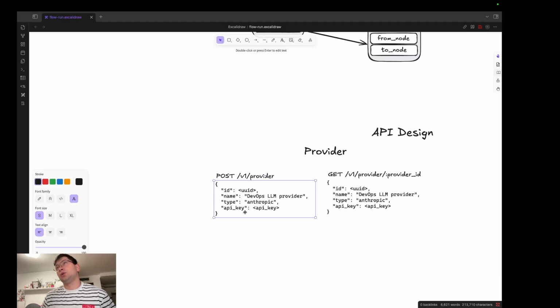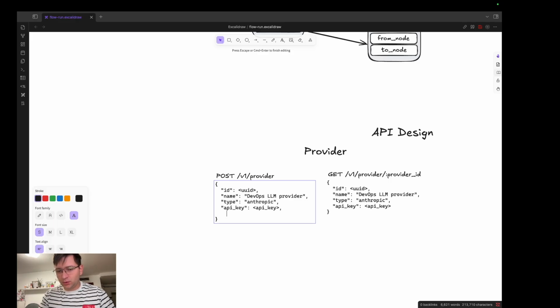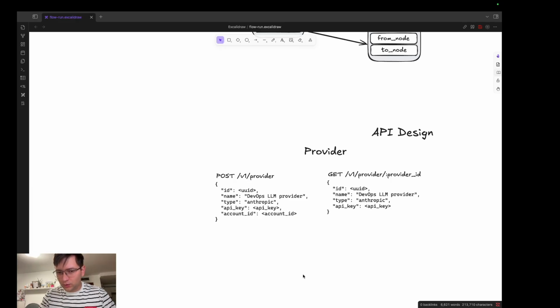But actually no, let's not depend on the session, because maybe we will have some admin account which will create providers for different sub accounts. So let's put it here. Account ID. It will be a UUID as well.